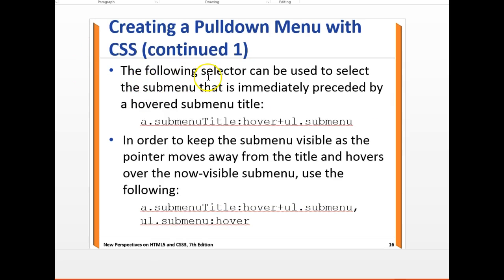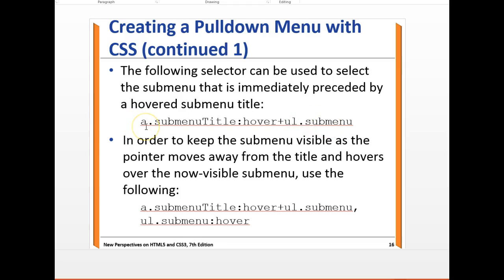Then the follower selector can be used to select a submenu that is immediately preceded by a hovered submenu title. We want to display a nested submenu only when the users hover the mouse pointer over its associated submenu title. So we can put a.submenutitle:hover + ul.submenu.